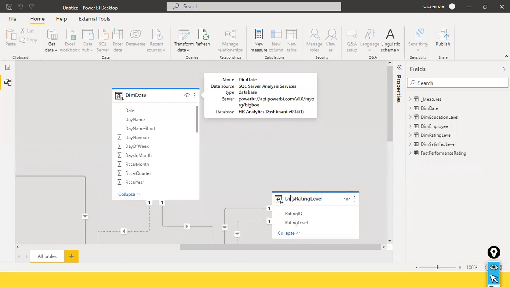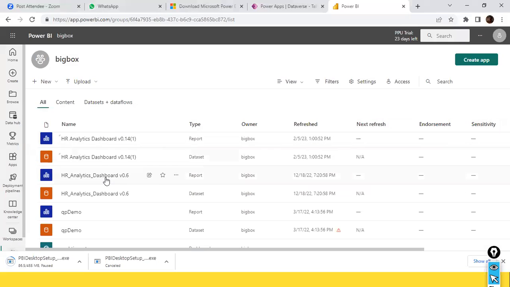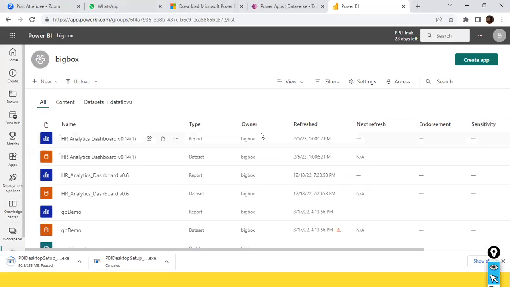But to import these or to connect to these tables, you need to know the server name, username, password, everything. Okay, you know the username and password and the server name, you connected, you loaded the tables, you did the data model design. And also you did the data transformation, everything. And then you publish that onto the cloud. Let's assume that for the HR Analytics board, you are the BI architect, you did the data model design, you did the data pre-processing, everything, and you published it on the cloud.